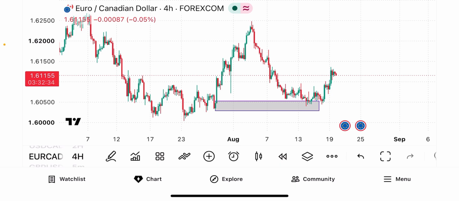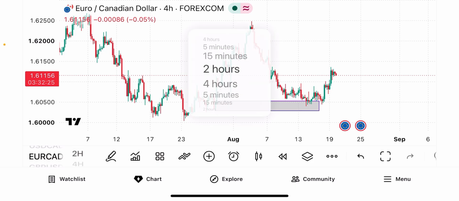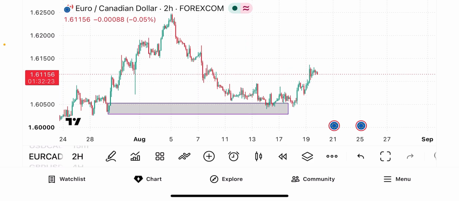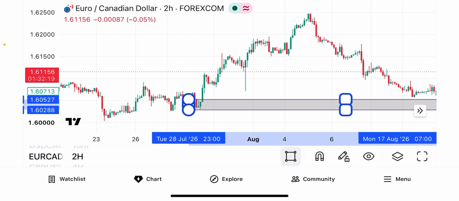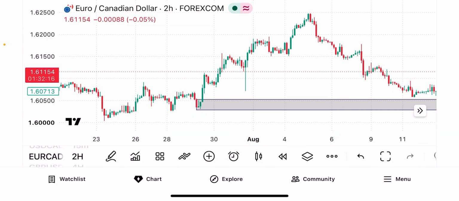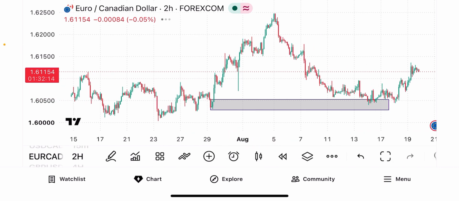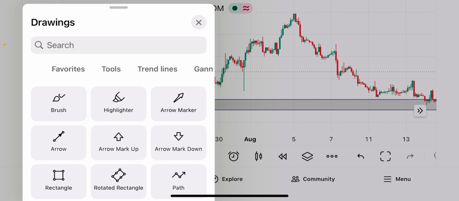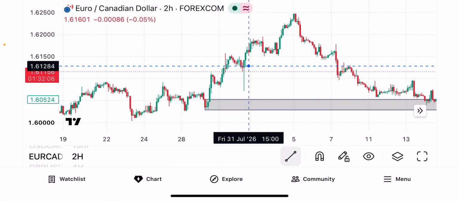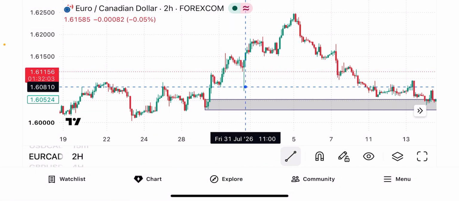What I'm trying to say is, if you see a candlestick like this on a time frame, you go to a much lower time frame and you see that they are order blocks. They are more clear order blocks. Now let me go to my 2-hour time frame so you can see what I'm trying to explain. The order block is clearer on the 2-hour time frame, and it is a very sweet and good order block to take your trade from. But we don't want to take our trade from the higher time frame. We want to use confirmation so as to follow the trend.